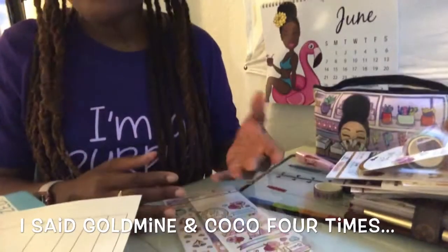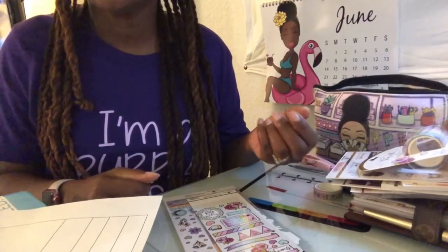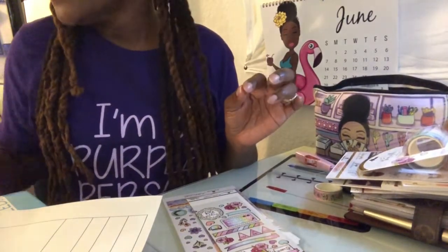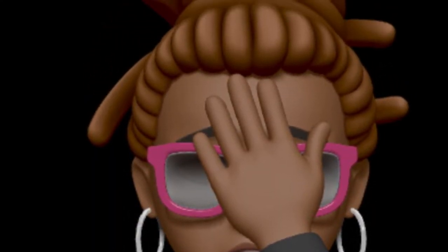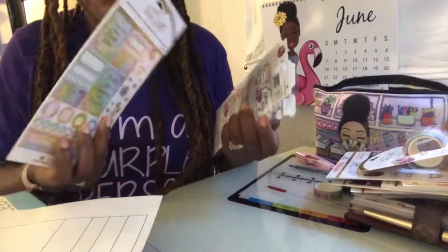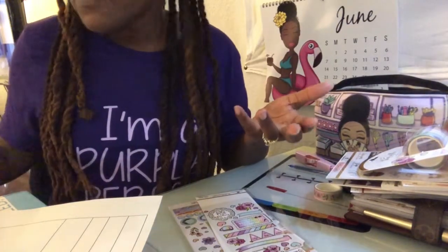So when I got my order, I'm looking through it. I'm like, wait a minute, where's my Gold Mine and Coco stuff? And before I can even contact Paper House, they had already sent me an email talking about customer service. Kudos to y'all. What had happened was it got mixed up some kind of way, and they sent me the self-care. I don't know which one, guys. I think I ordered this one and I got this. I don't know. So they sent me an email apologizing for the error.